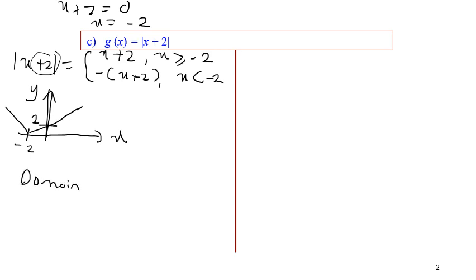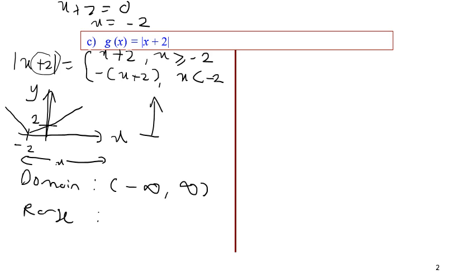So for the domain, more or less it is like a quadratic function before, that is for every number of x, which is x can be positive or negative numbers. Where for range, also like a quadratic, since here we start at 0 and above, so our range would start at 0 and towards the positive infinity.